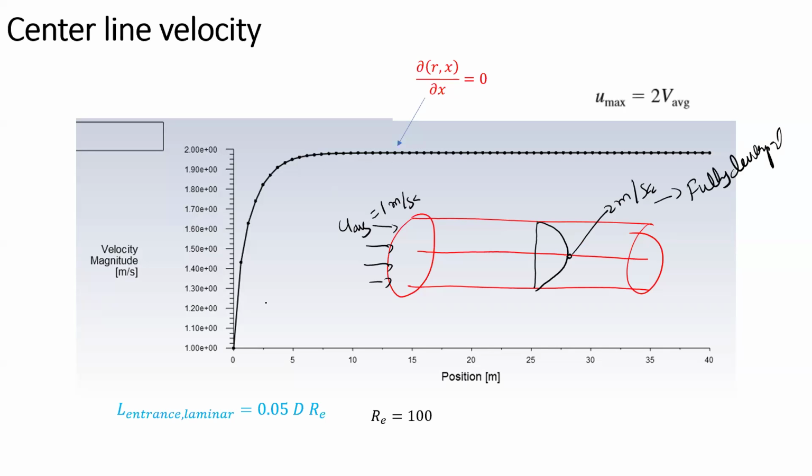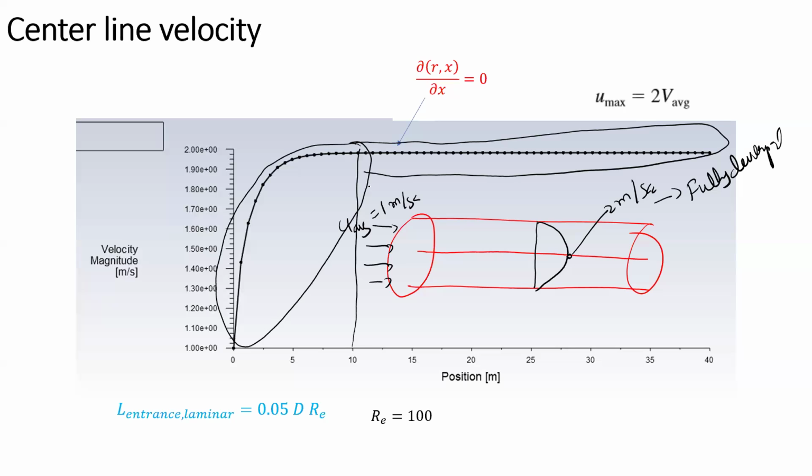Okay. So from here, you can see that from 0 to 10, the velocity is changing. But after that, the velocity is approaching 2 meter per second. It means that the pipe has two regions, the entrance region, that we also found from the theoretical formulas, empirical formulas, and also through the CFD. This is a confirmation of our CFD and the analytical formulas.